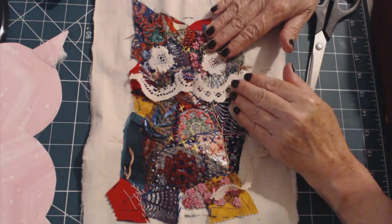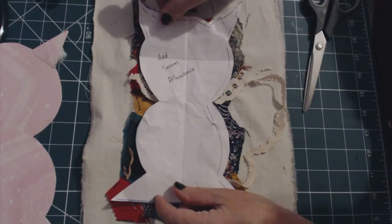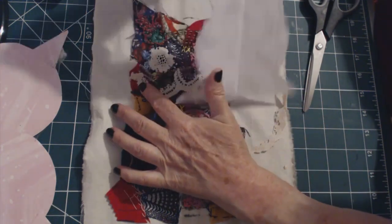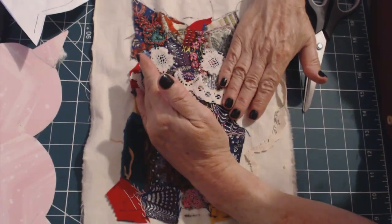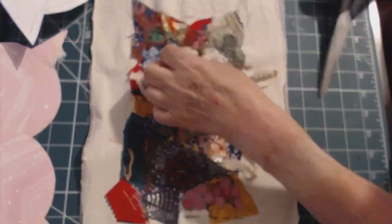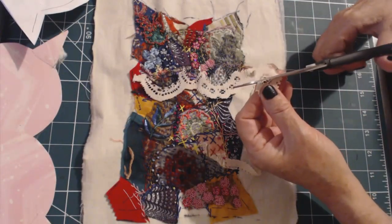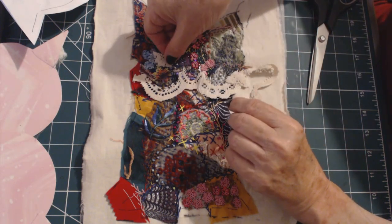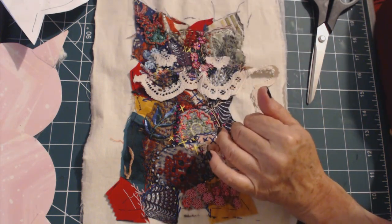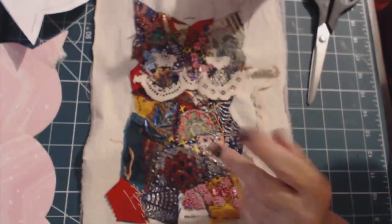I think I'm going to play around with these. I quite like that. Now this is the template, so let's see how much of that we would actually lose. Right, we'd lose these edges here, so that's how big the actual face would be, which might make the eyes a bit too big. But let's see what would happen if I cut one of these in half. I like this. I do like that effect. We could have eyes like that. What's that like? Yeah, I think it's well worth playing about with the lace to see what I come up with.